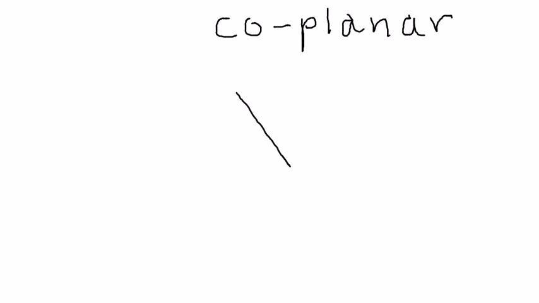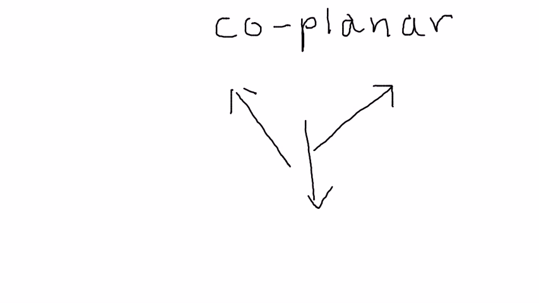Okay, now the next type is coplanar vectors. Again, very self-explanatory. What are coplanar vectors? Coplanar vectors are vectors in the same plane. Now, note that any two vectors are always going to lie in the same plane. You can always translate one vector in such a way that it lies in the plane of the second vector. But now when we talk of three or more vectors, we can label them as coplanar if they lie in the same plane.